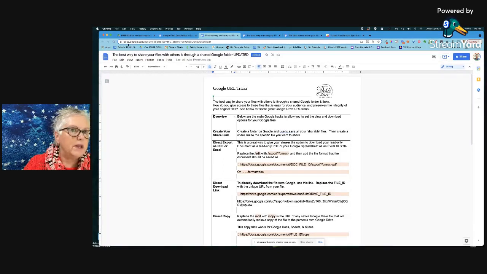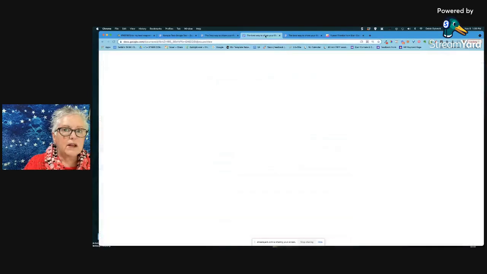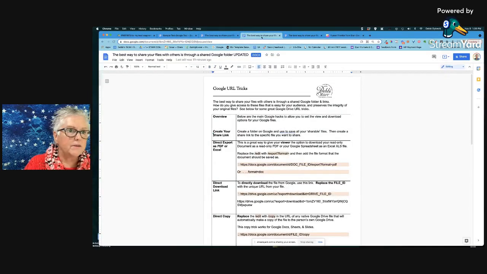But if we look up here, you'll notice here is what we call the unique identifier for this document, and then the /edit. If I click over to the next link here, it's the same, but you'll notice instead of edit, it's view. All right.